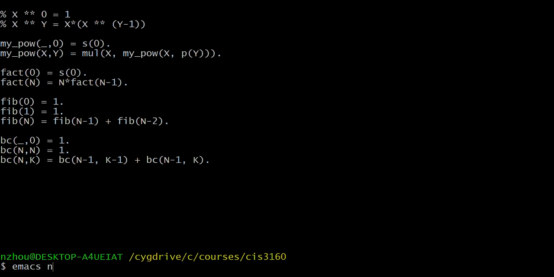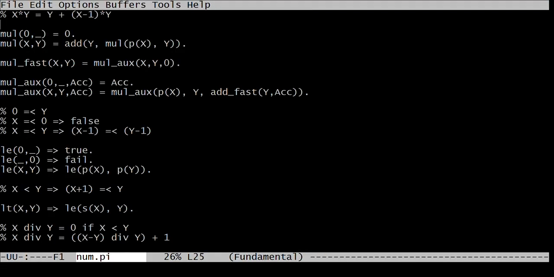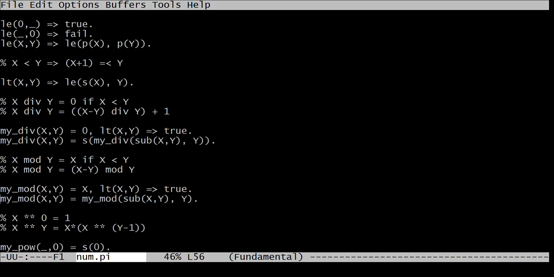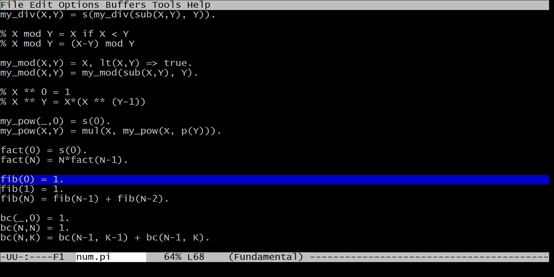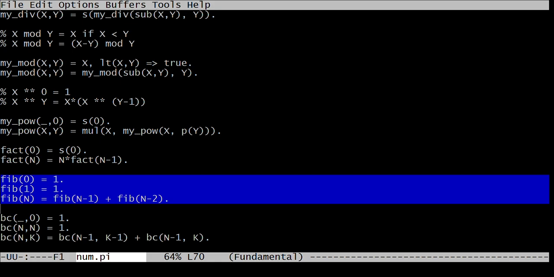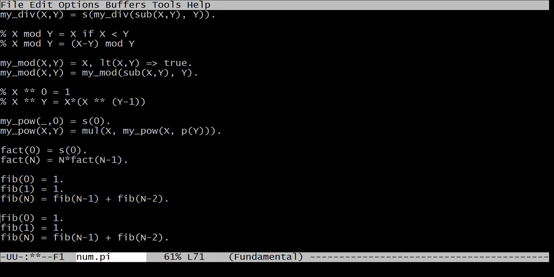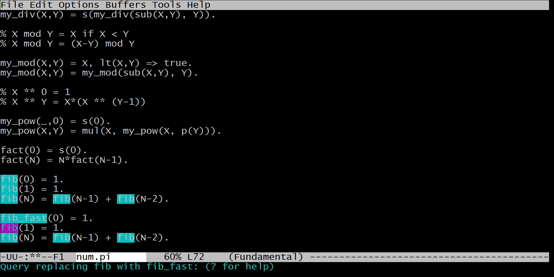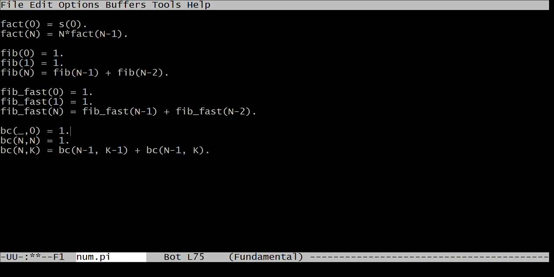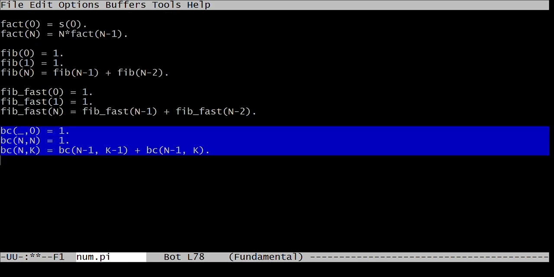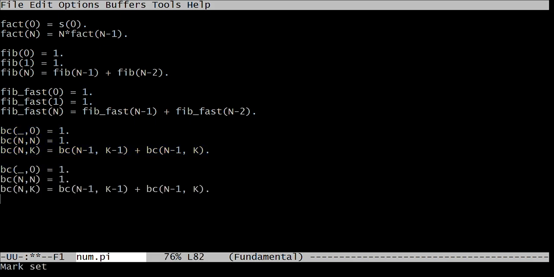Let's write the faster version, and also the faster version for the binomial coefficient.